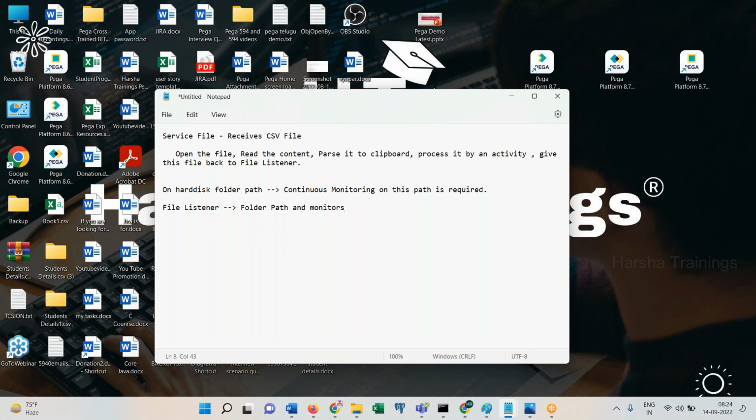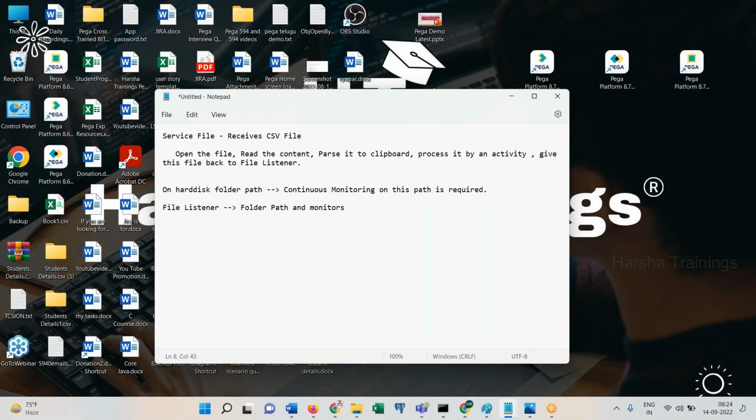There is one additional rule. This rule was not there in SOAP and REST because those are only services. This is service plus listener. Here we are learning service plus listener. The listener is the one which is going to monitor a folder path for the input files.